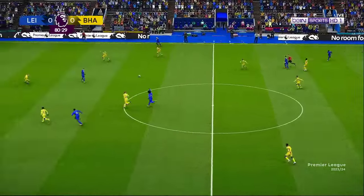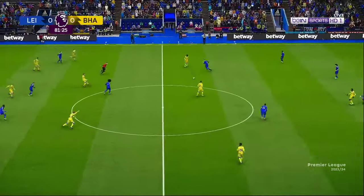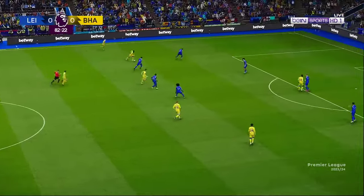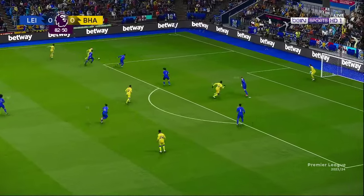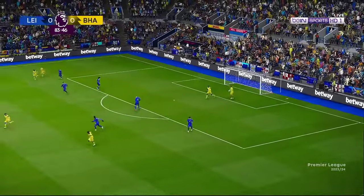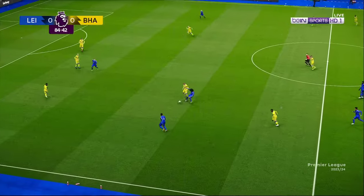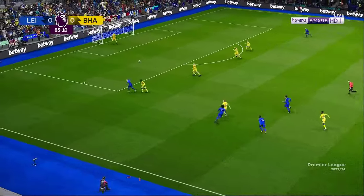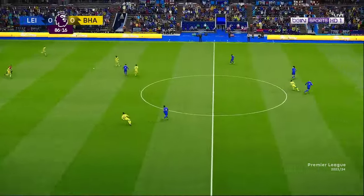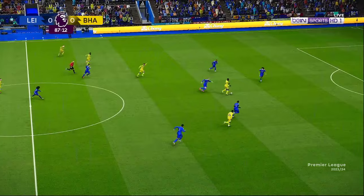They deserve an awful lot of credit for their commitment to the cause, but it's a goal - credit that would be most welcome now. That's a case of crossing in hope, and unless they provide more options it'll be more missed than hit. Chowdhury clips it so gently. Good challenge - excellent challenge. Both sides might have to settle for a draw here, although there's still a chance for one last fling.